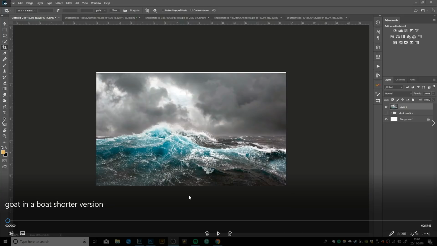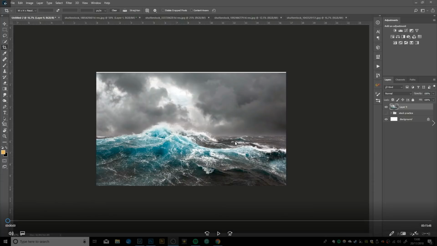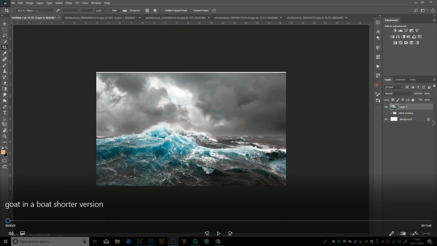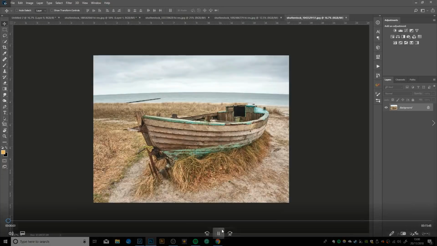So this image here was the first one I found on Shutterstock, and it was kind of the template for the image and the mood of the image and how it proceeded as we went along. So as soon as I saw this wave here, I kind of thought to myself that'd be a good way to have the octopus coming from the bottom of the sea and busting out of the ocean, and this could be the explosion of the sea from that happening. So let's just go along now.